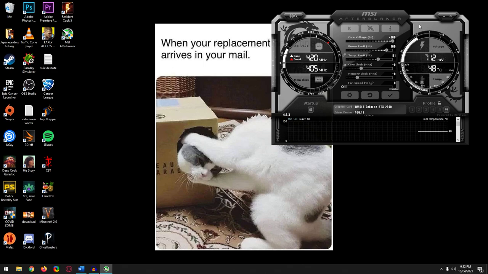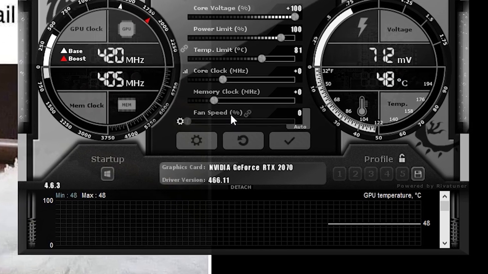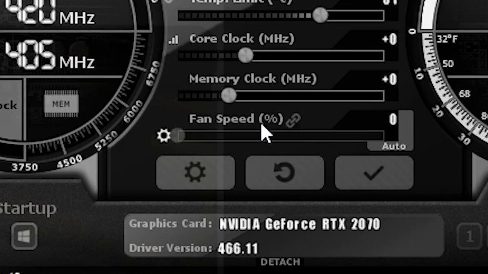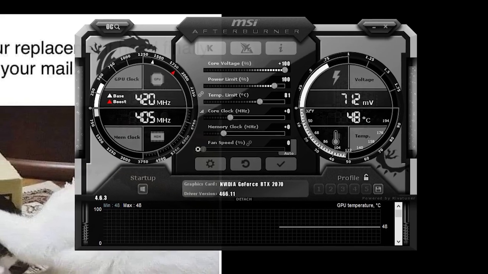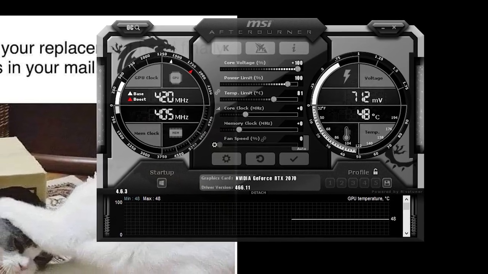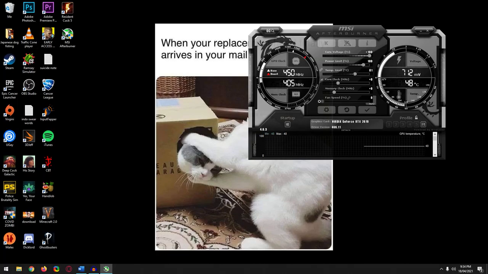I said a little earlier that if temperatures are too high, the GPU will use thermal throttling to reduce its workload. We never want that to happen, so now we're going to be adjusting our fan speeds. Instead of adjusting the fan slider here so the fan speed remains constantly low, like I've seen some people on YouTube suggest, we're going to ensure the program automatically adjusts our fan speeds, giving the GPU its best chance to maintain those higher stable clock speeds. Overclocking will increase your GPU's temperature because you're asking for more performance, so you should be taking GPU temperatures seriously.